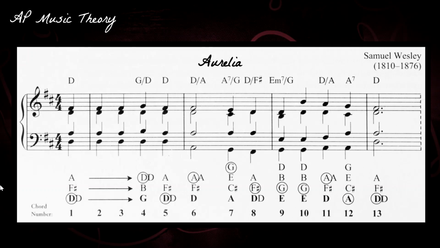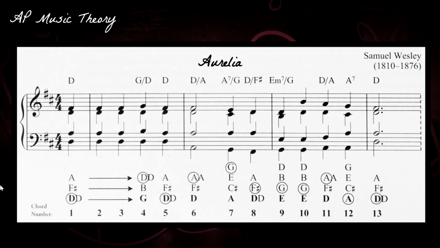Chord numbers 7, 12, and 9, 10 are 7th chords. 7 and 12 are the same chord, and 9 and 10 are the same chord. Of these 4 7th chords, only 12 is in root position. Chord number 7 has the 7th of the chord as the lowest sounding note, while 9 and 10 are the first inversion of the 7th chords. Chord 8 is a first inversion triad. Chord numbers 1, 5, 6, 8, 11, and 13 are D major chords, tonic in this key. It is the chord most often used.